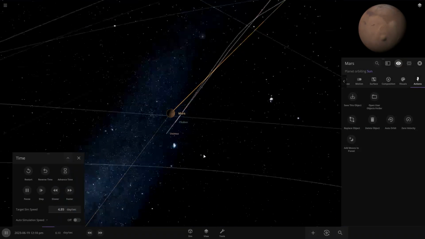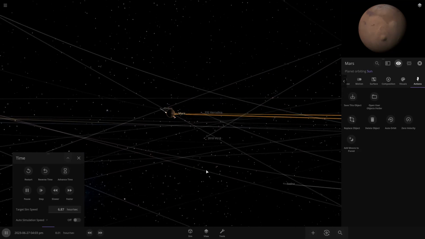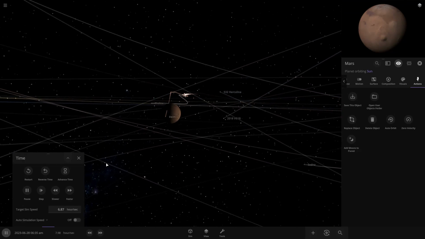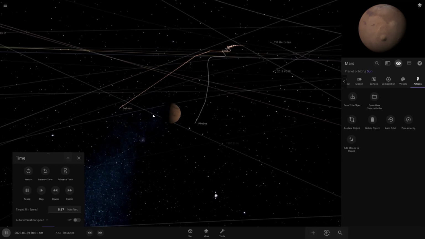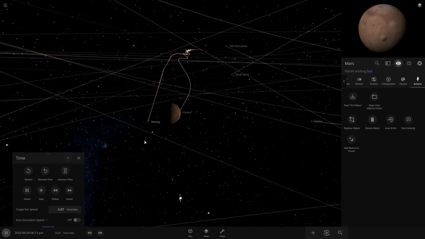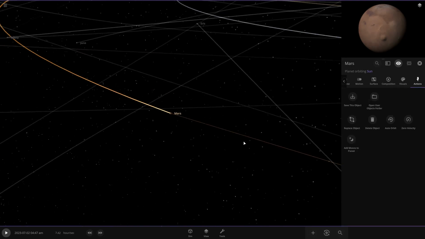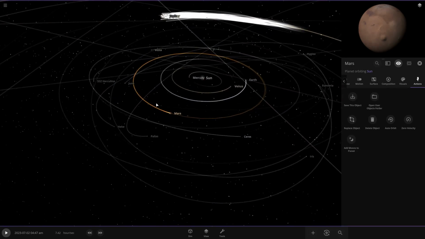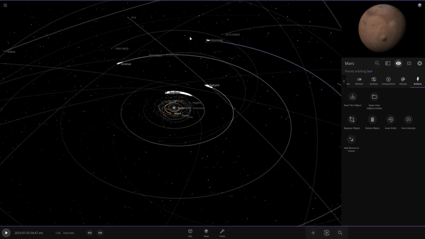I'm not quite sure how they move. Oh, they kind of make a little bit of a helix, but they're similar to Earth's moon, where they're kind of on the same plane. But you can see how one has a way shorter orbit. Phobos is just whizzing around Mars, and Deimos is pretty far out. But anyways, as I was saying, this video is how the solar system moves, not how the moons of Jupiter, Saturn, Uranus, and Neptune move.